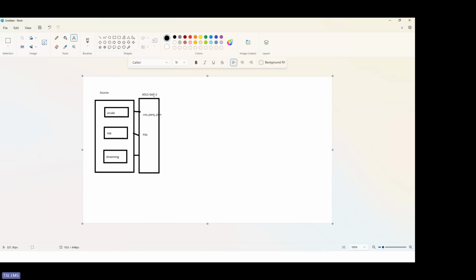What are these storages? Basically, Microsoft extensively offers these storages to store all kinds of input data. You can store files, image files, audio files, video files, everything, in the storage account.